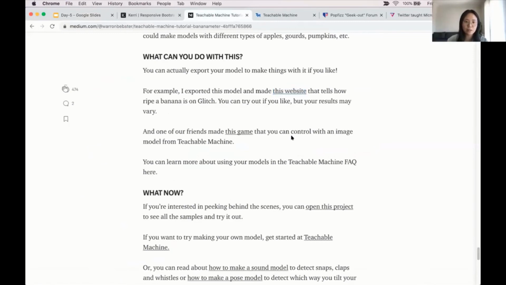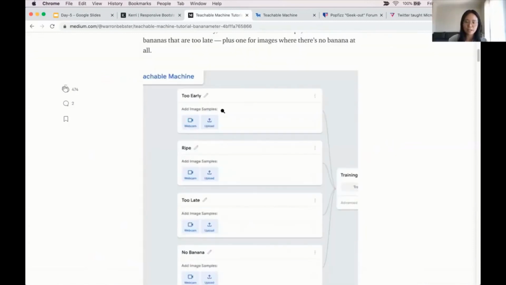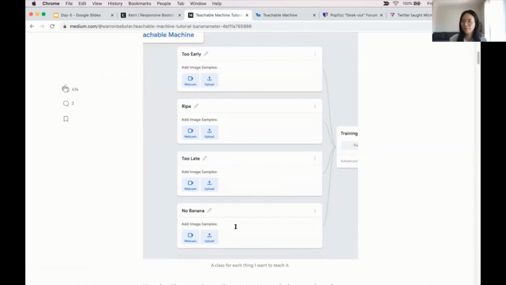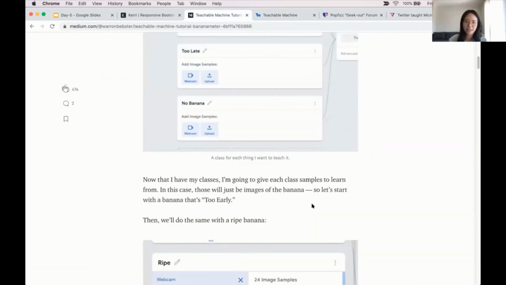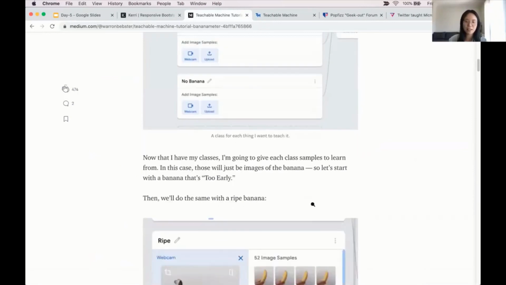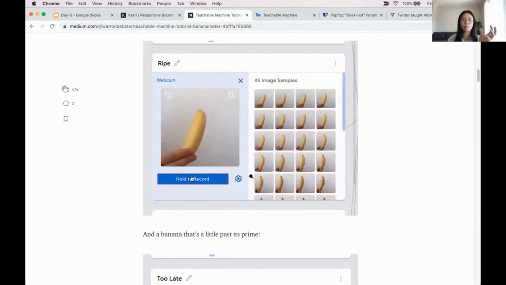All right, so let's go on to that banana machine. There's a link to this tutorial if you'd like to take a look. Very interesting what this person did. So basically, you categorize it, right? Too early, ripe, too late, no banana. Oh, thank you, Alan, for sharing the link. Yes, so we're going to jump there in a bit. And then you're going to train it by recording your banana, with the right category.